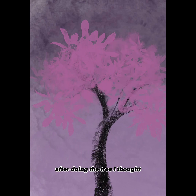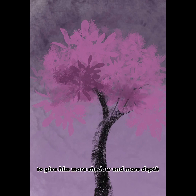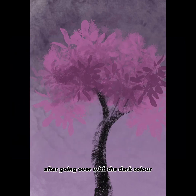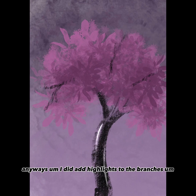After doing the tree, I thought, you know what, this tree looks very 2D. I wanted to make it look more 3D, more alive. So after adding those leaf thingies, I went over with a darker color to give it more shadow and depth. But obviously this still doesn't really look nice. So after going over with the dark color, I used the light pen to scribble over it, which you will see later on in the video. But for now, you can see how the tree is looking. It's looking quite good, quite nice. Anyways, I did add highlights to the branches.